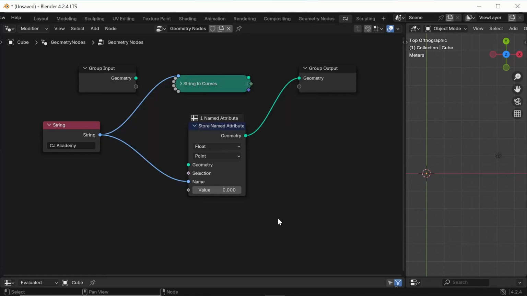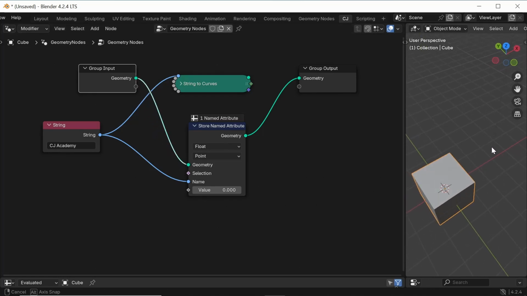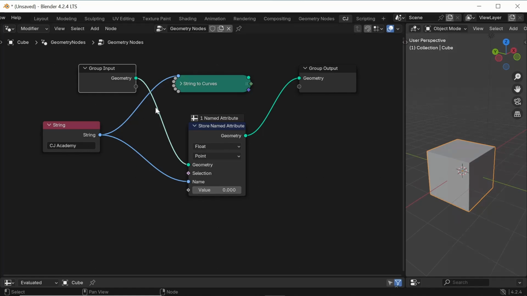because attribute concept wise it's the basic of geometry nodes, a basic building block, but when usage comes into picture it's more advanced setup. So we need to know, or we should be familiar with the other nodes to get a hang of attribute nodes. So for now I'm connecting it so that you can understand what string node does for the stored named attribute. So what I'm doing now is I'm connecting the geometry, the default cube, and the string node, I'm connecting it to the attribute.